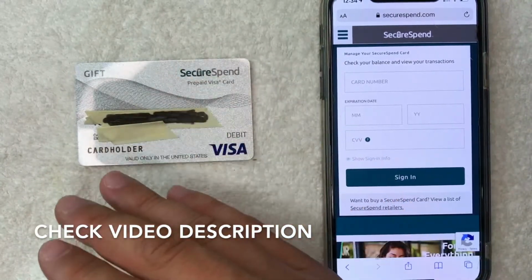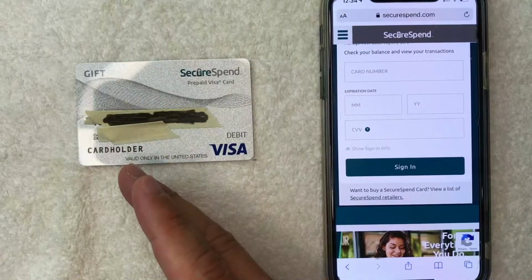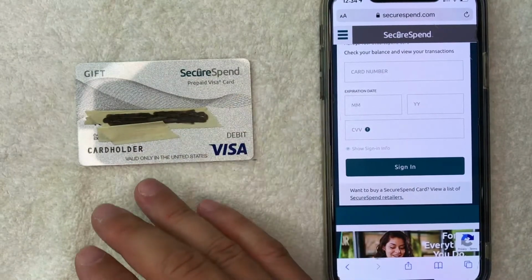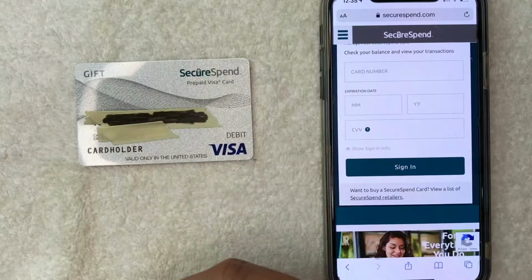But the problem with that is later on, if you need to verify the transaction with that online retailer and you don't remember which zip code that you entered in, it can cause a problem with your transaction. So I would recommend that you use your very specific zip code for your mailing address, and that way it's easy for you to remember if you get asked that question in the future.